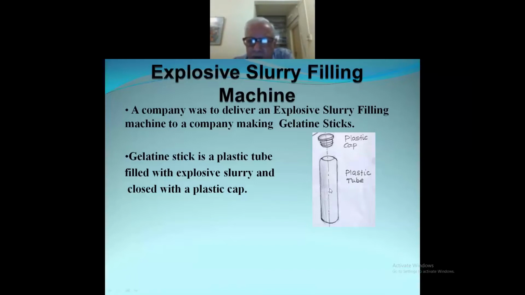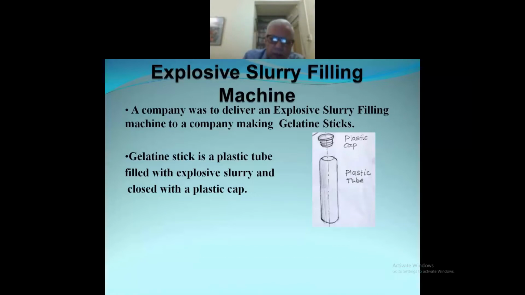Why is it called gelatin sticks? Because the slurry you put into this is made out of starch, aluminum powder, and they also put one more reagent which is called a cross-linker. That cross-linker cross-links the individual molecules of the starch into a huge molecule. So that becomes gelatinous. It is very pliable, but you cannot tear it, and it doesn't flow. You cannot make it flow and fill something. So in any case it is called a gelatinous material, but you have to fill it up when the slurry has not yet become gelatinous.